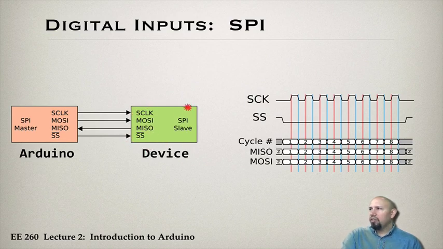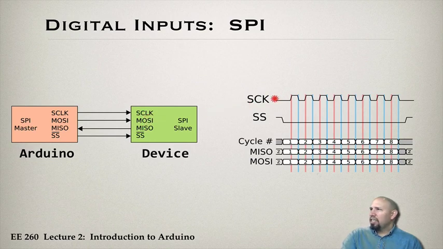So every single SPI device is going to have a unique slave select line from the master. So this is more complicated than the I2C, which only requires 2 wires. But it is one of the standards that are used. So as you can see, there's a clock signal. And notice here, SCK, that's actually the same as SCLK.